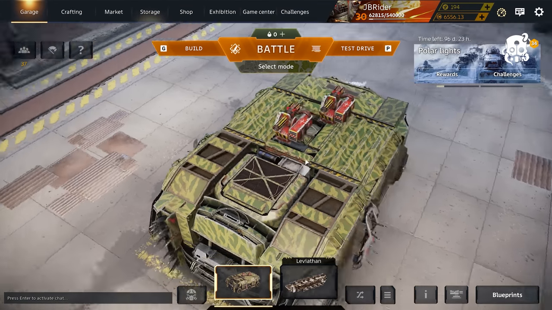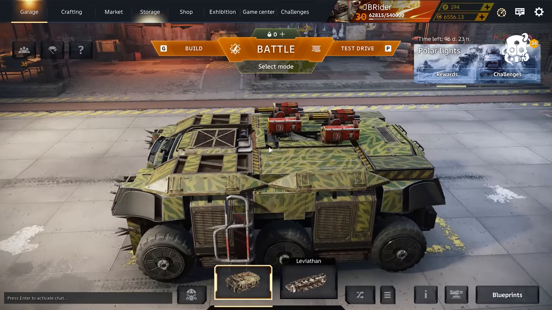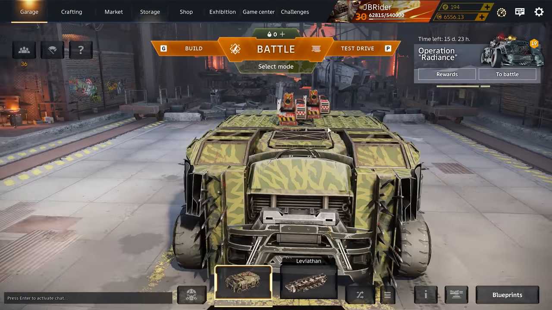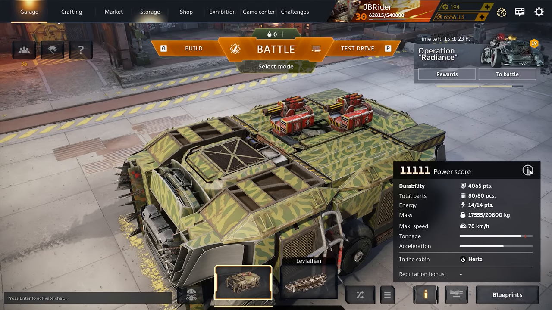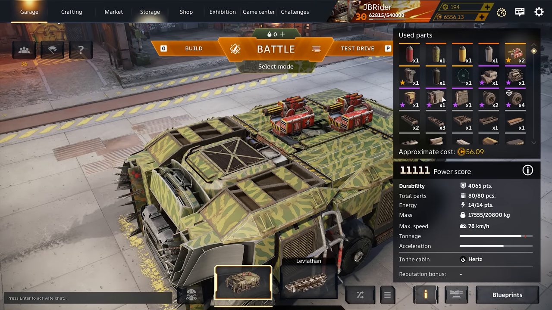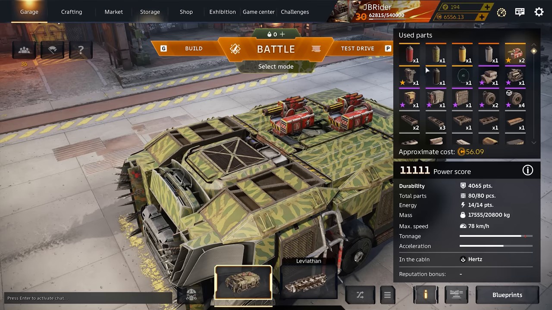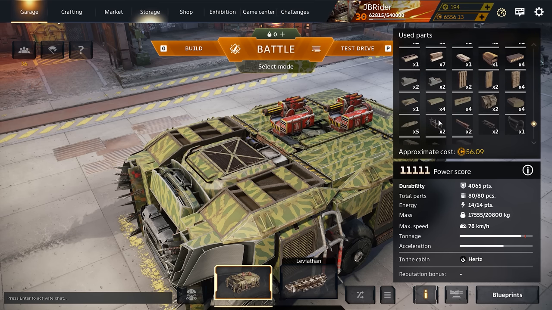But yeah, I was messing around with weapons that could work with this. And then I came across the Hammerfall shotguns. And now it feels like playing Crossout on very easy mode. So it's pretty much the same thing, but optimized for shotguns. So we've got one cooler, one radiator, Ermak cabin, of course, a Cheetah engine, two Hammerfalls, an Amamare, a Bootstrap generator, and the rest are structural parts.